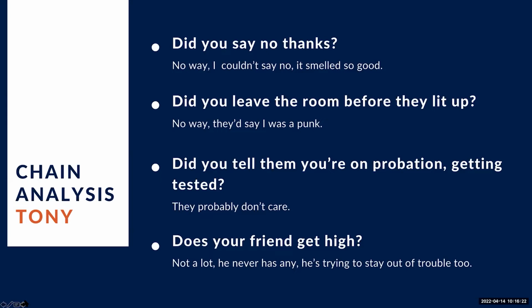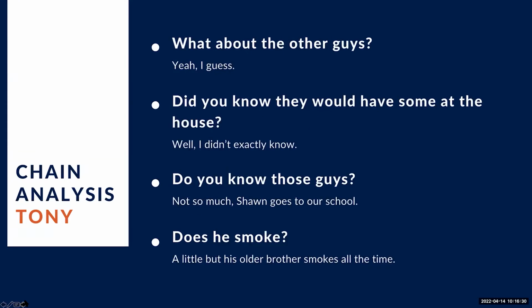They don't care. Well, does your friend get high? No, not a lot. He never has any anyway. And he's also trying to stay out of trouble with his parents. Well, what about the other guys? Yeah, I guess they do smoke. Well, didn't you know they would have some at the house? No, I didn't exactly know. Well, do you know those guys? Not really so much. One of them, Sean, goes to our school. Does he smoke? I guess a little, but his older brother smokes all the time.